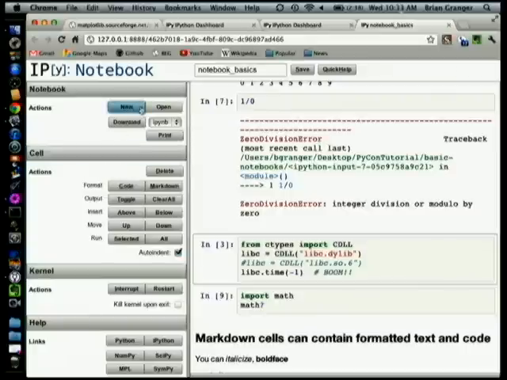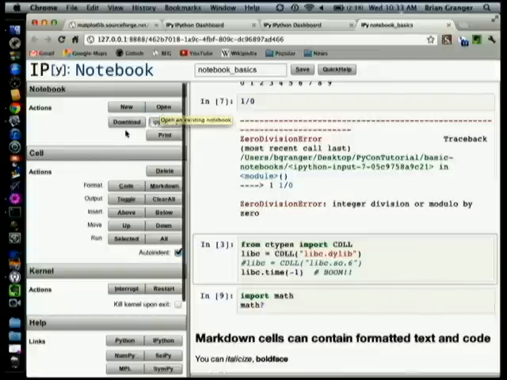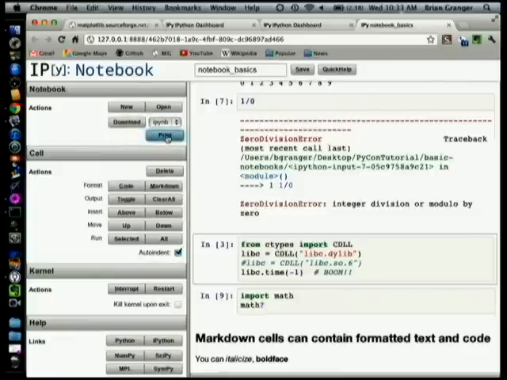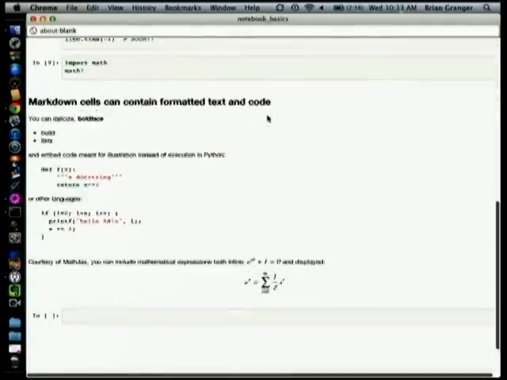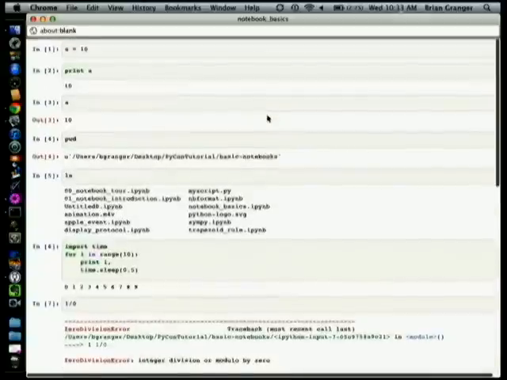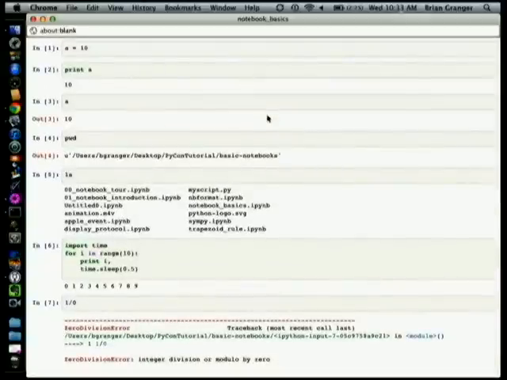So you can create new notebooks. Open an existing notebook takes you back to the dashboard. I'll talk in a little bit about the notebook formats and downloading. The print support opens up a separate window that has a slightly simplified user interface that's useful for printing. Honestly, the print support right now is a little bit lacking, mainly because of pagination issues.